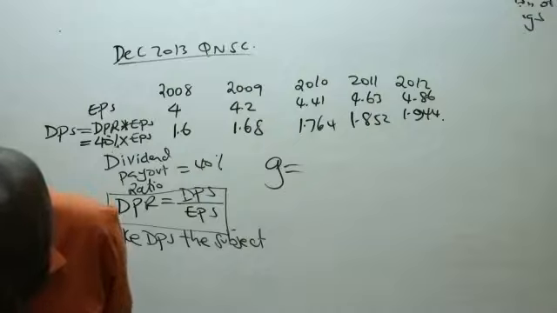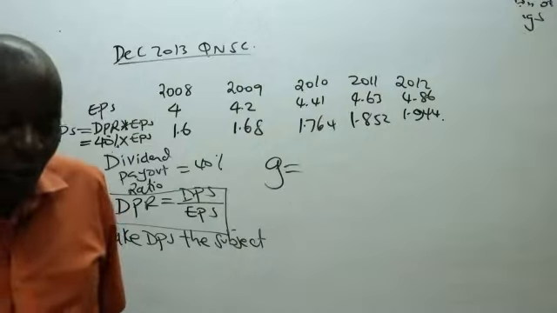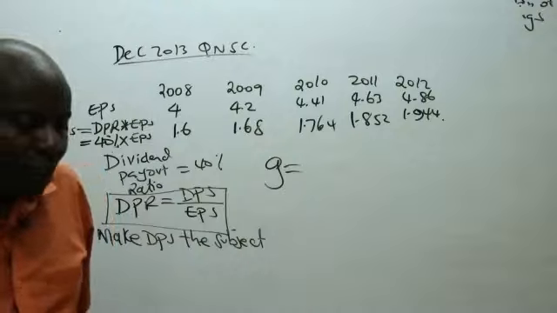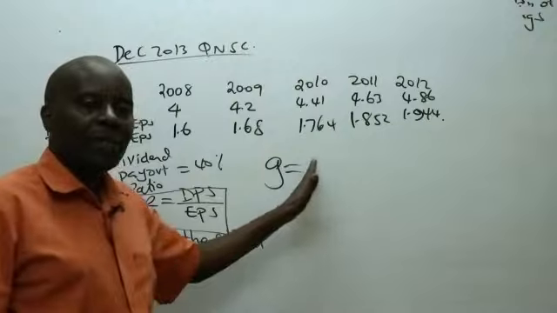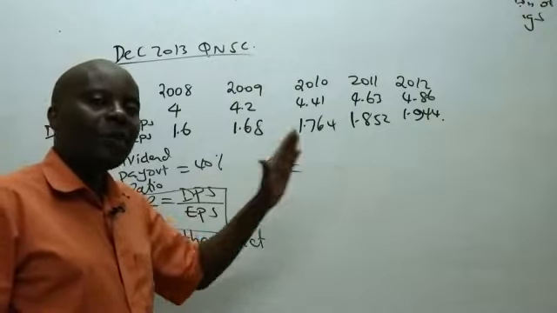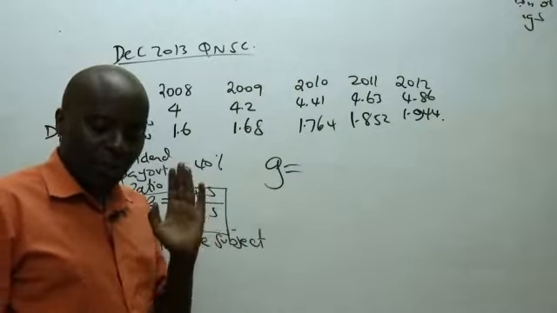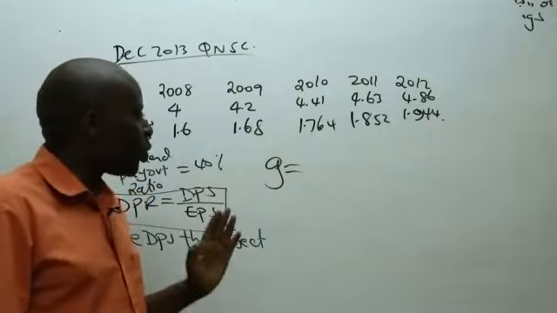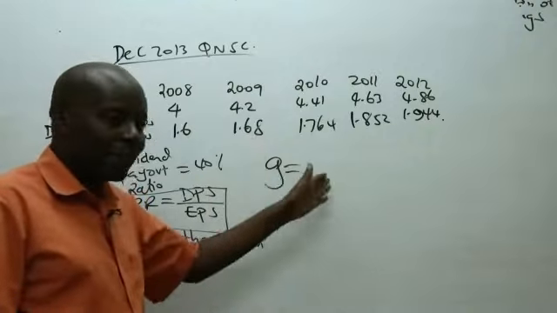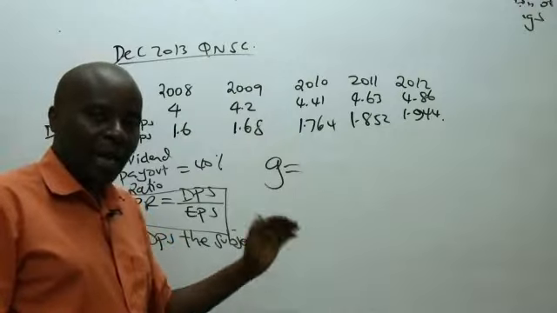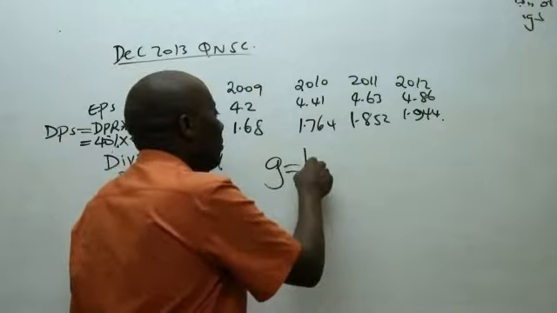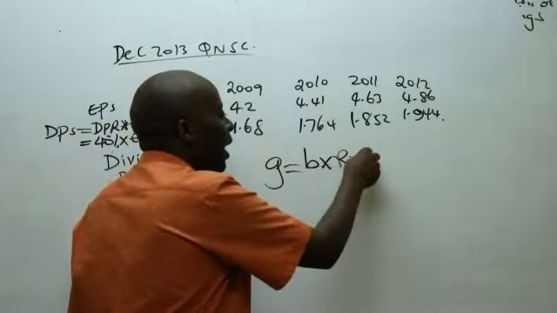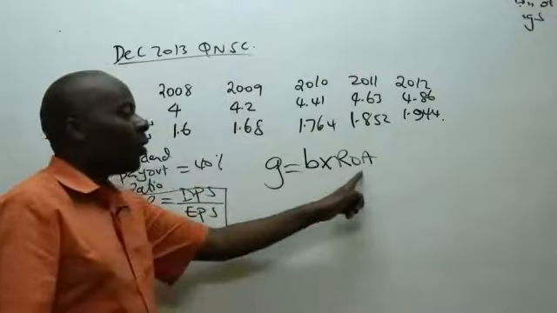Very good. Catherine has given me a very important formula there: retention ratio times cost of capital. This formula says that for you to get G, take B times R. Actually, R is not the cost of capital. R is what we call the return on assets. So in this formula where growth rate is equal to BR, this R is supposed to be ROA, return on assets.